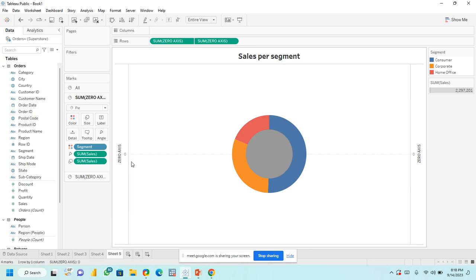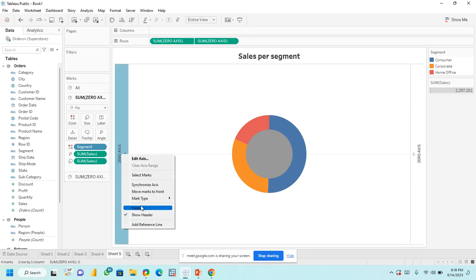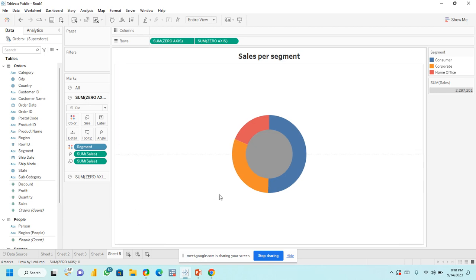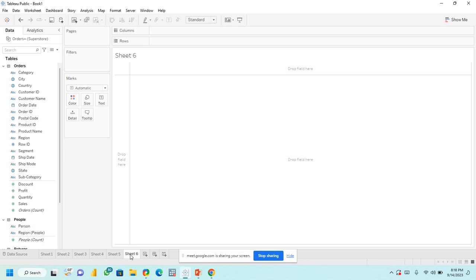And of course, we removed the zero axis by right clicking, and then you hide by unchecking the show header so that you don't have the zero axis entries. On the other hand, I gave you work whereby you're supposed to create the dashboard. Most of you did it well, perfectly, especially on the combination of the worksheet, the alignment, and everything.